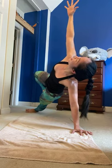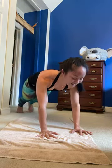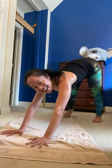Four, three, two, one. Gentle return. Really exercise control. Demonstrate control as you let go and return to the original position. Downward facing dog. Push back. I'm gonna face this way again. I feel like I have a little bit more space here.